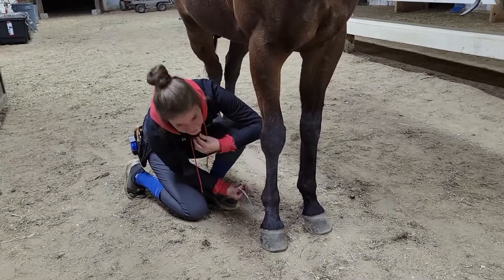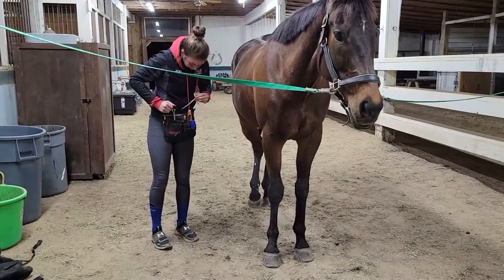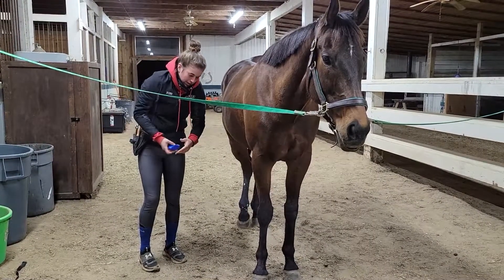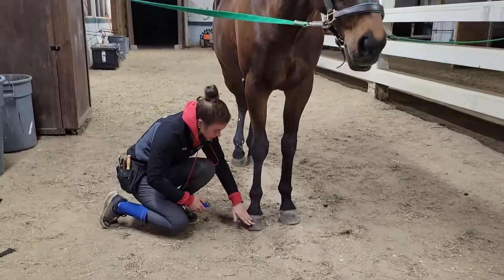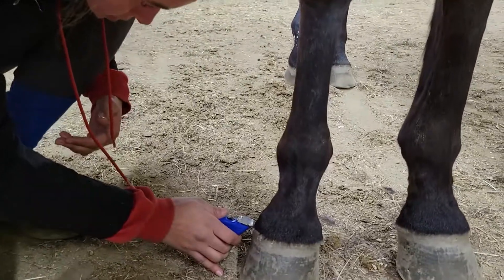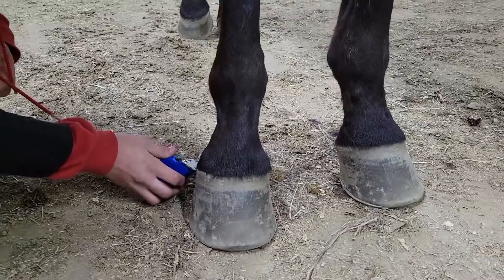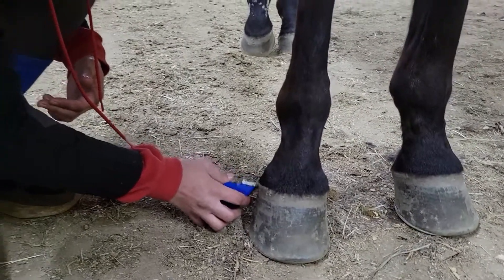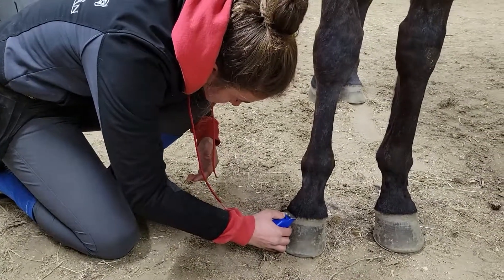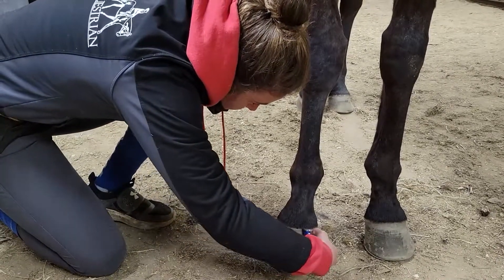I laugh because this front right one is like the thickest — it's way thicker than the rest of them. These teeny tiny clippers are like little wall clippers. The rest of my clippers are all awaiting blades or their blades are being sharpened. I'll go through and get all the little hairs so that whenever Brooklyn goes to put hoof polish on her pony, it gives a nice finished look. The big part here is making sure that we don't move the foot, because if he moves his foot I'll take off more hair than I want.